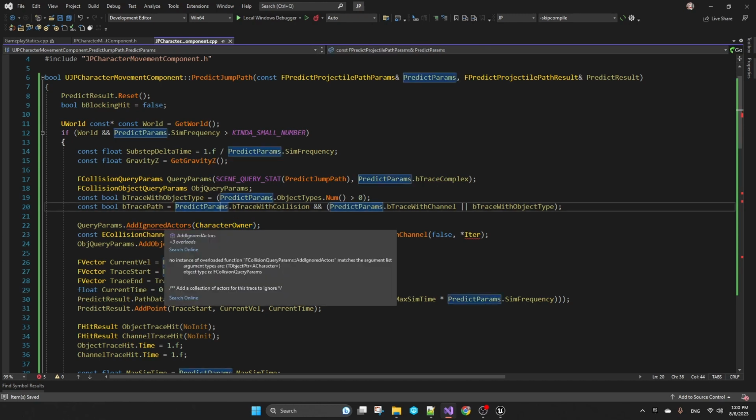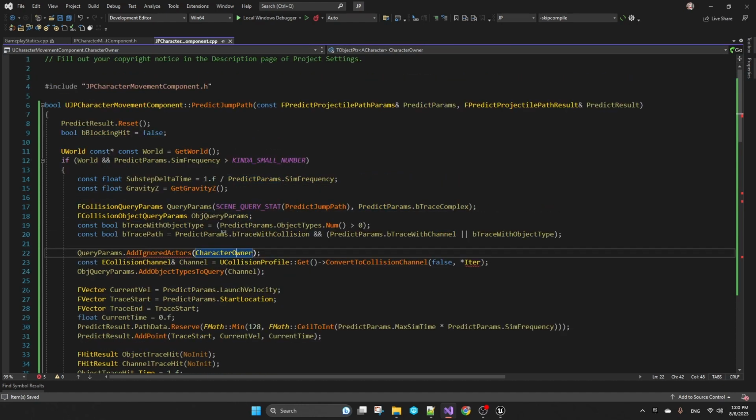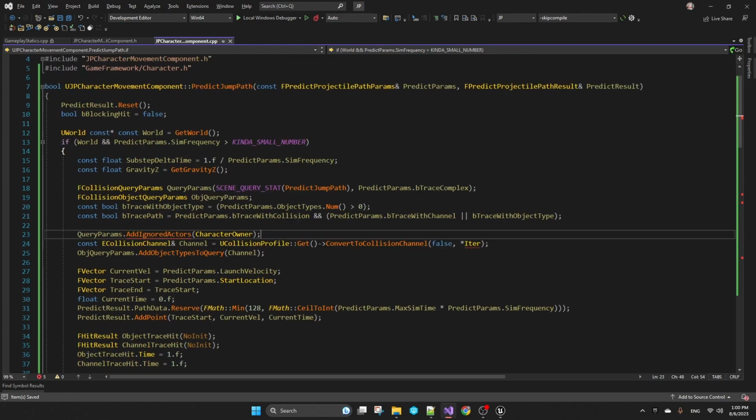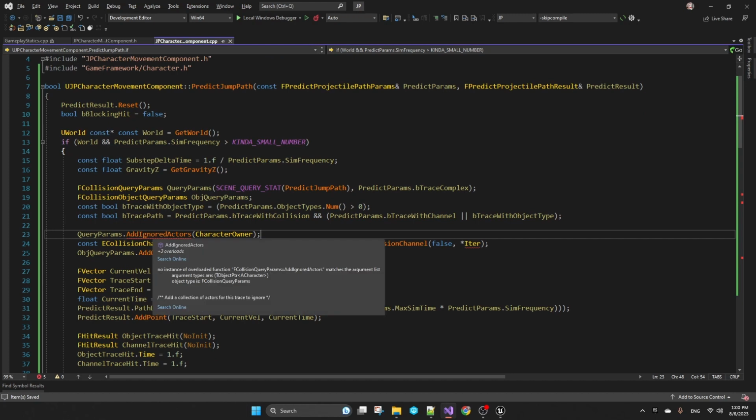And why is it complaining? I don't know. Mismatch in the argument list, ignore actors, character owner. I think it's because we don't have a character. Let's see afterwards if it compiles. I don't know why it's marked red.